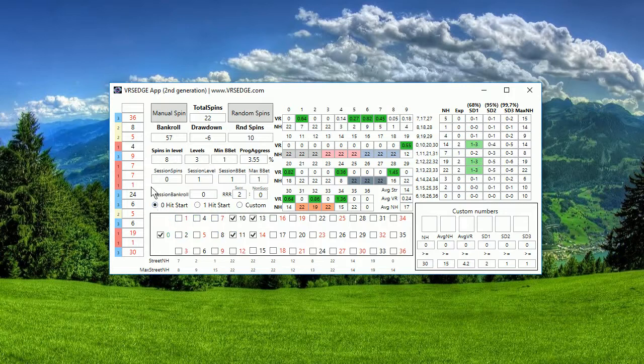You can also change here, so you can see here if I enter now 1, immediately -5 because I checked 5 numbers. Therefore I'm betting 1 unit on 5 numbers, therefore -5, and it's immediately betting. It's not waiting for any one hit. If I now, let's say, generate 10, we were lucky, bankroll increased, session is over, but this will immediately next spin start betting again because we don't wait for anything because I changed this radio button to 0 hit start.